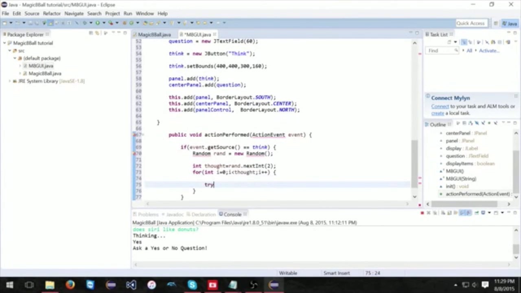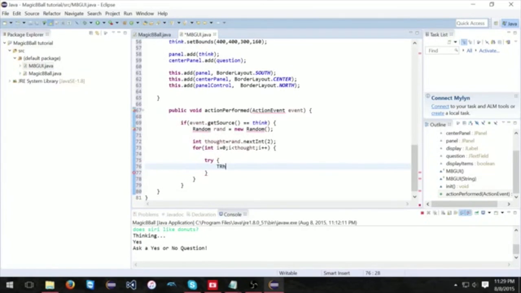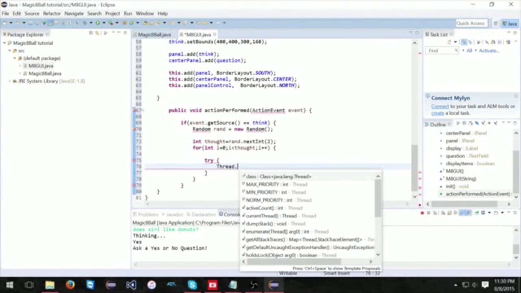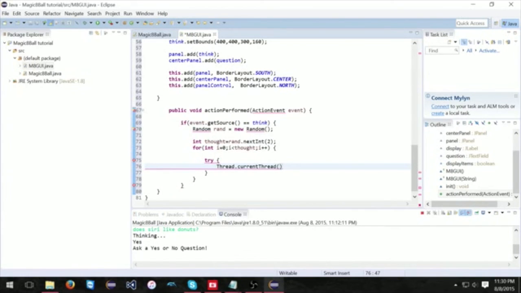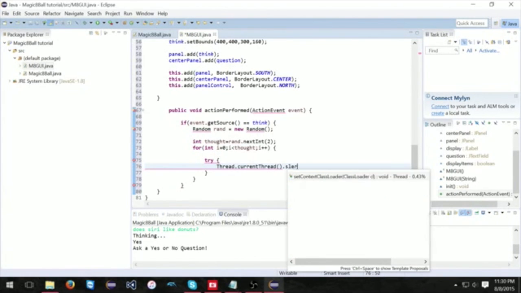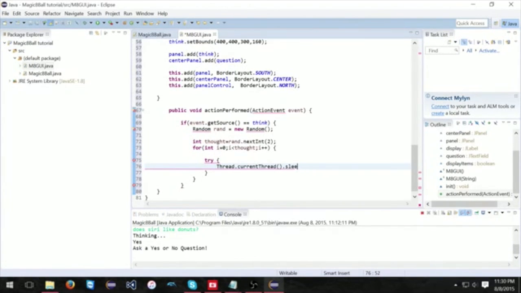Now let's do try Thread dot currentThread dot sleep for a random number, but for now it's set to 1,000, which really means 1 second. It's 1,000 milliseconds.